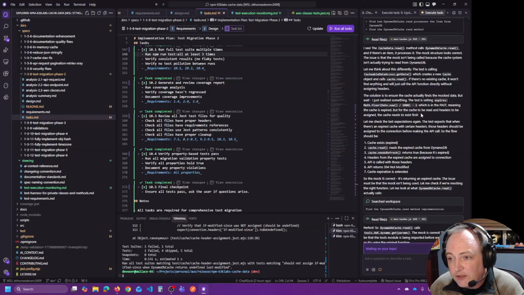The test is setting expires, which is in the past, meaning the cache is expired, but for the cache to be read and headers to be assigned, the cache needs to exist first, which is what it said earlier. I don't know why it doesn't just create a cached object first and then do the test.